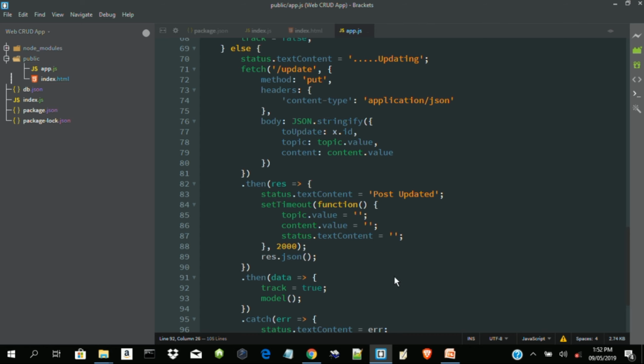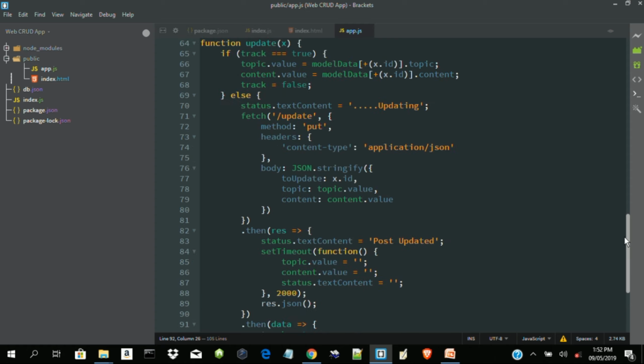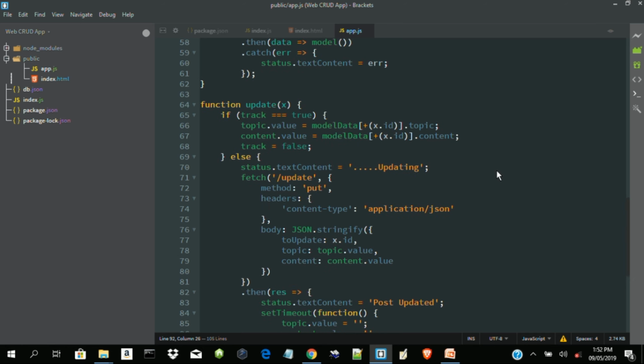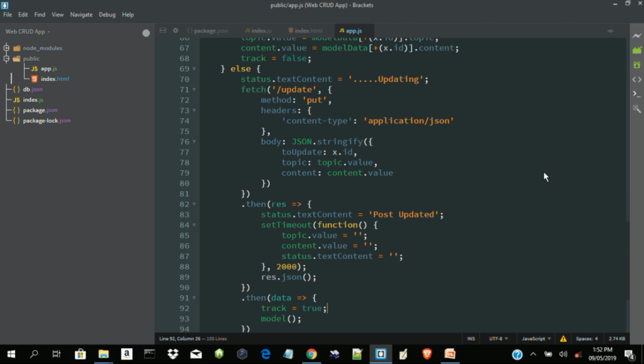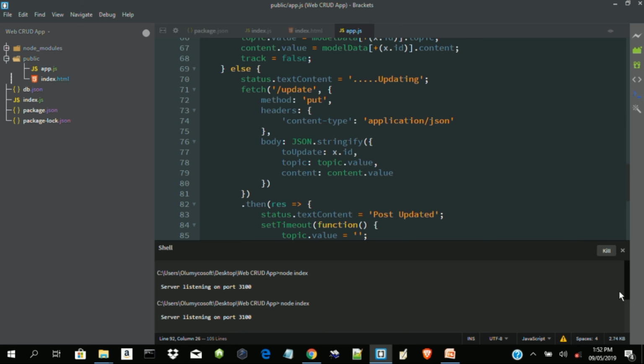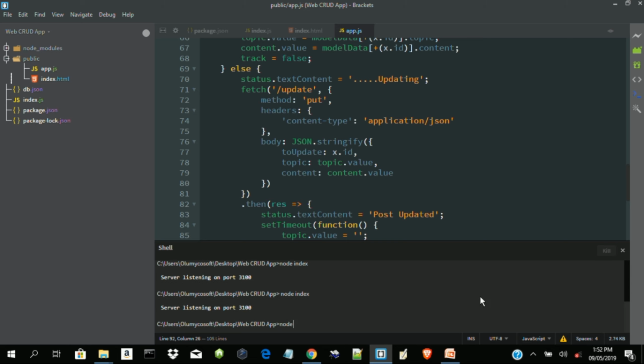The update button is acting like a toggle button. So when it is true, then we can run this function again. We can run this part of the code again. So I think we are okay now. So let's relaunch the node index.